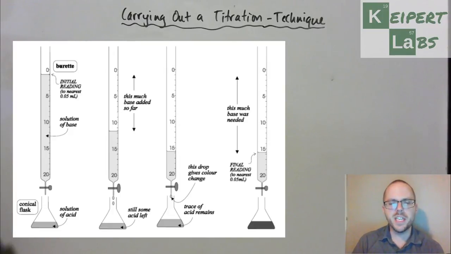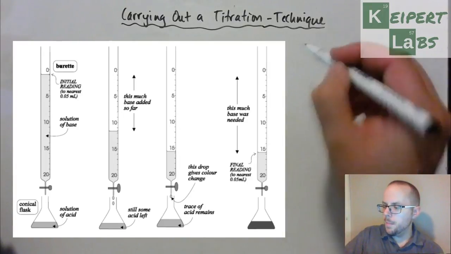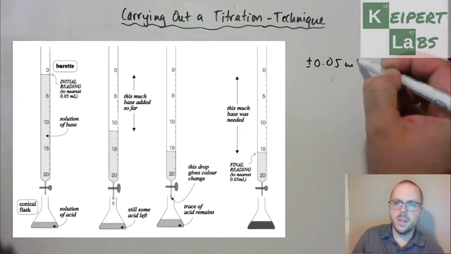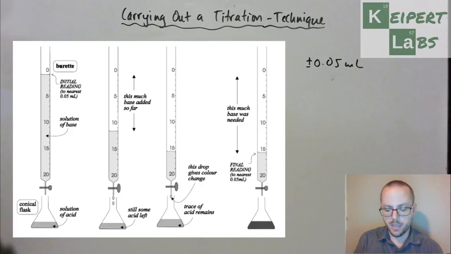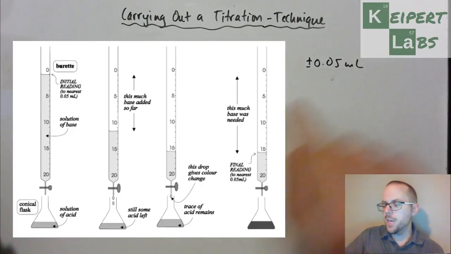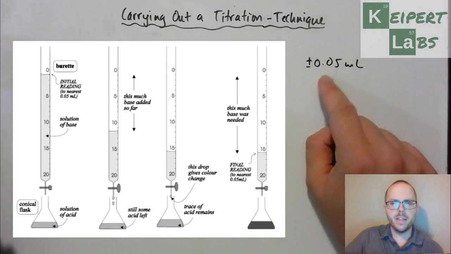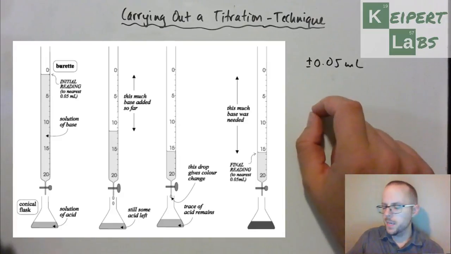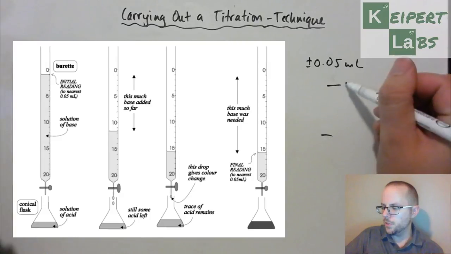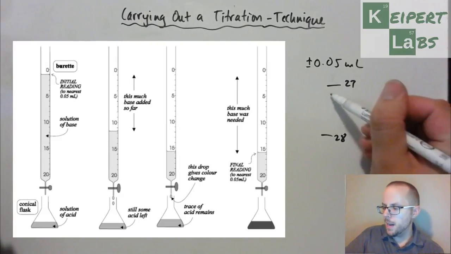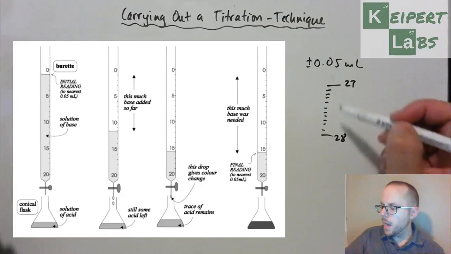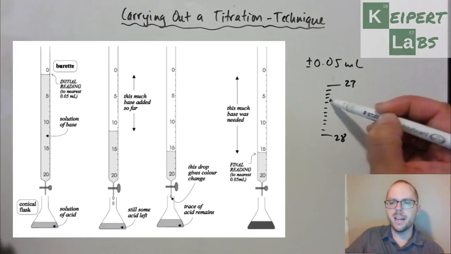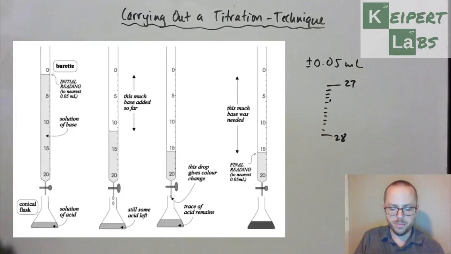So on the far left of the image you see that the burette is set up ready to go, so the burette has been filled up with the solution, we've recorded our initial reading, and then it says to plus or minus 0.05 mls. So what we can recognise, now some teachers will tell you this differently, but trust me, I've worked with enough glassware in doing this, that you cannot accurately measure the volume in a burette to anything more accurate than plus or minus 0.05 mls, which is half of the smallest marking on the burette.